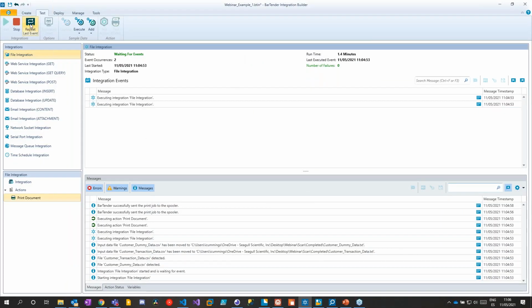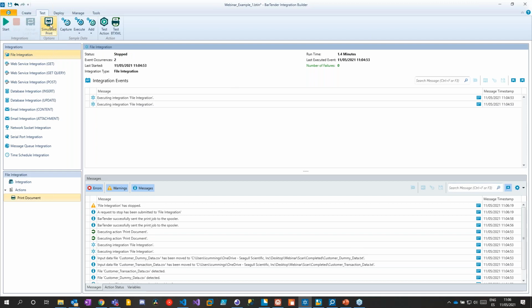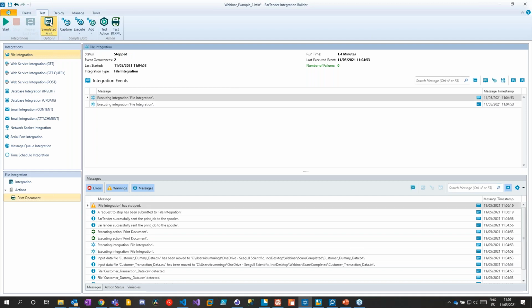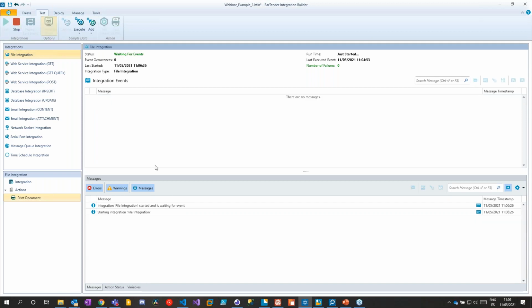Alternatively, you could choose to enable simulate printing. So if I turn that on, start detection, it's now listening for a file, scanning the folder. And for this, hopefully there's a file that I can find somewhere.